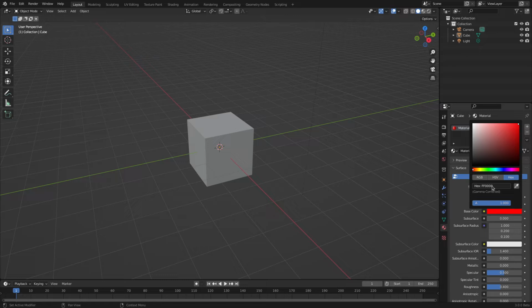If I get rid of that and put the two F's in the very middle, that is as green as I can get. And then lastly, if I move the two F's to the end, that is going to be as blue as I can get.